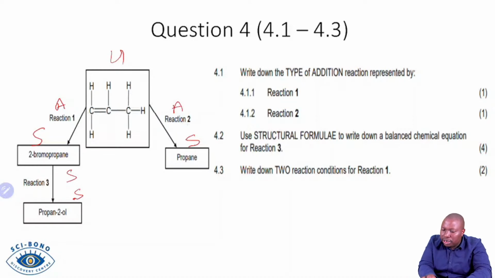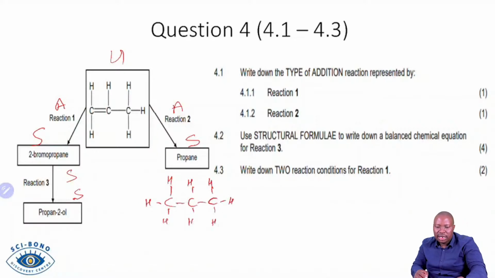We no longer have a double bond. Remember, propane has no double bond. So always look at what is different between propane and the structure. It's good that you draw the structural formula of propane, which is 3 carbons, and then you indicate all the hydrogens, and then you look at the 2 structures to say what is different between them. So when you look here, you will see that, oh, we didn't have this.